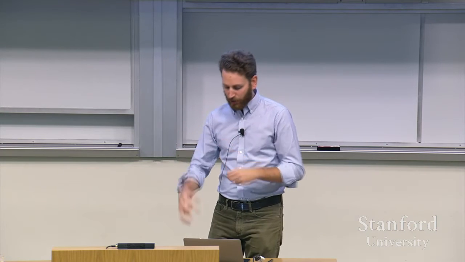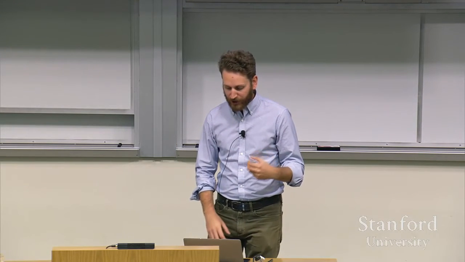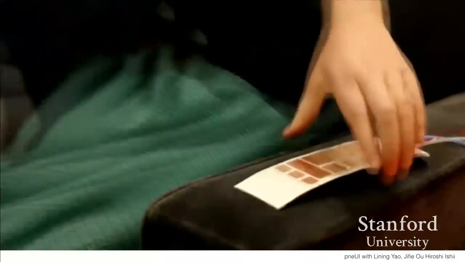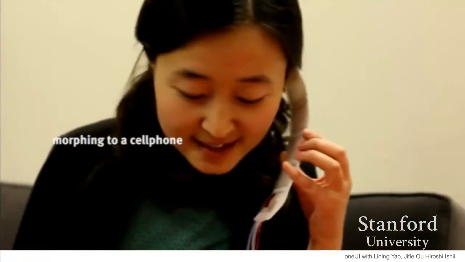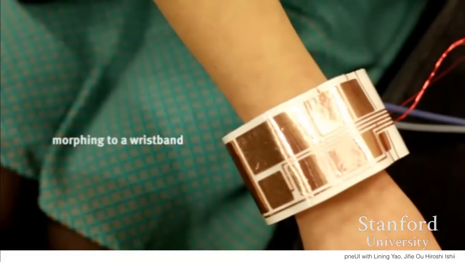So as I said, we want to have this more rich mobile interaction. And so this was a project with Lining Yao that's called NUI, which uses pneumatic actuation, kind of similar to the application that was shown in the line form, where it can change shape between this wristband to this. But here it uses fewer actuators, with smarter materials that can give you this richer shape change.